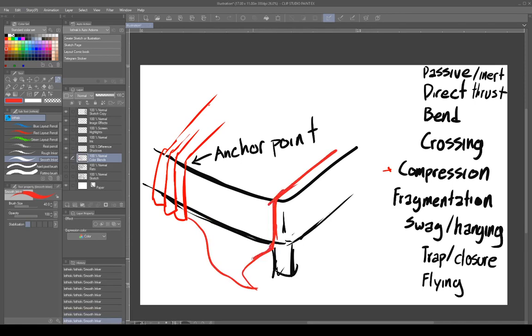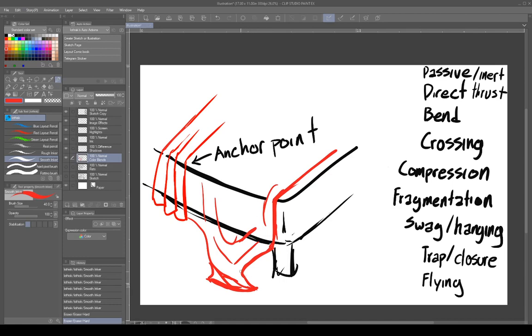So if we've got a big sheet hanging off the bed and it impacts the floor, there are going to be a number of wrinkles that result. Anytime something's just hanging inert, you need to think about how it's bunching up on itself, and this is just clothing folds in general, right? And these are just different ways of thinking about it.